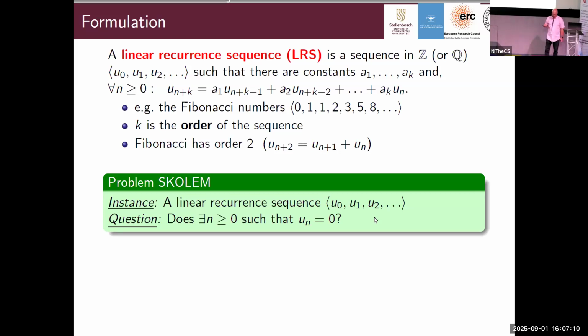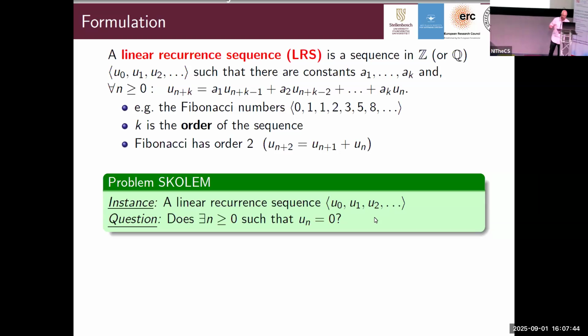To decide that, sometimes the word deciding is confusing. What does it mean to decide? You see, if there is a 0 and you compute the terms, eventually you will find it and you decided that there is an n which is equal to 0. But let's suppose that there is no n for which the sequence is equal to 0. You keep on computing and you never find an n such that u_n is equal to 0, but you can't go all the way to infinity. You will have to stop at some point. And you will have to say, listen, I've checked so much that since there is nothing up to here, then there can't be a 0 from here on. So this is the decision problem.